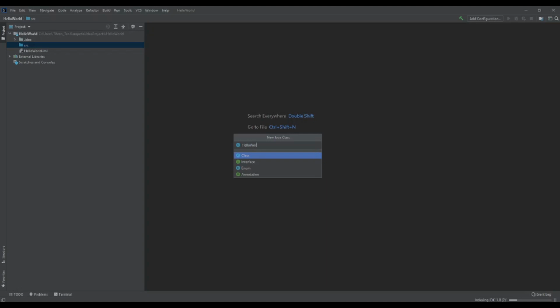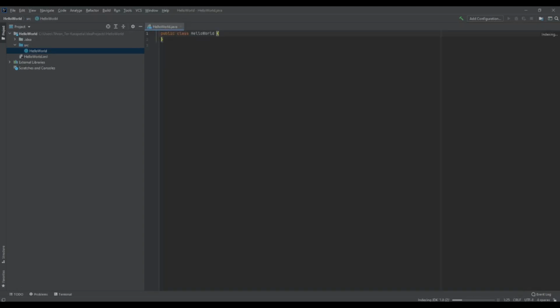Then I input Hello World as the name of our class and see that a new Java class is generated automatically. Then I input the PSVM keys combination and hit the Enter key. This keys combination in IntelliJ IDEA creates a public static void main method, which is the entry point of each Java program. The following step is to write the sout combination of keys, which will generate the following code: System.out.println. This line of code writes the text we pass as the method argument to our console.